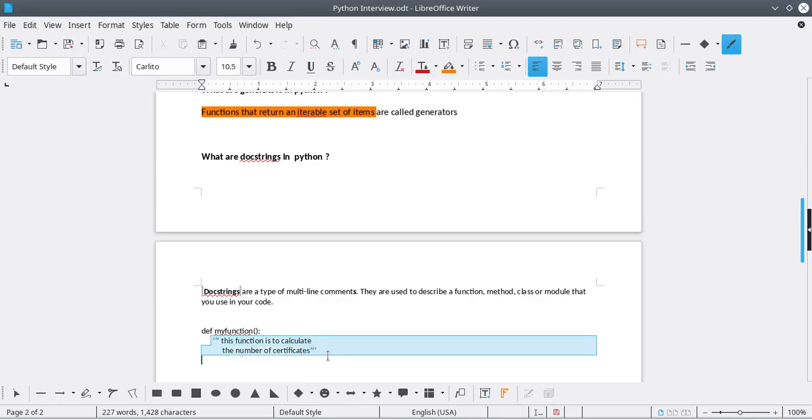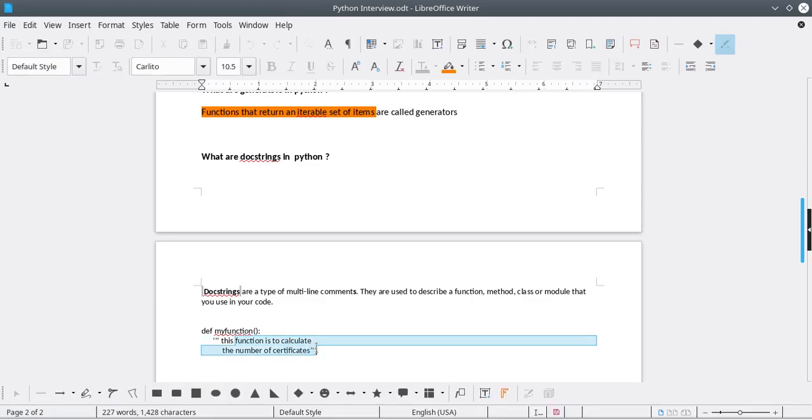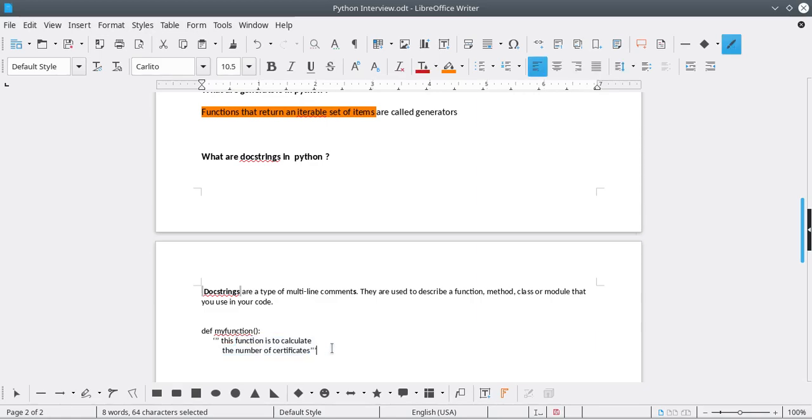Here, in the doc string of this function, we say that this function is to calculate the number of certificates. So this is a multi-line comment. Indeed, doc strings are used to describe a function, a method, a class, or a module that you use in your code.